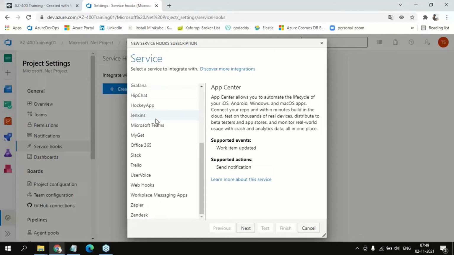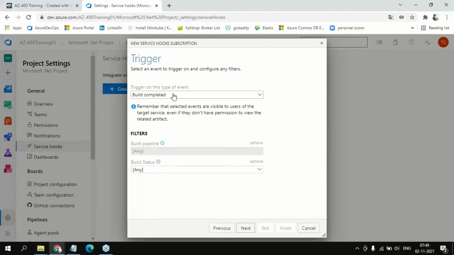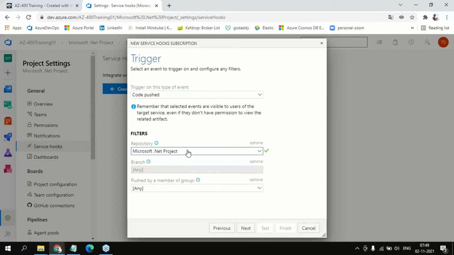So for example, with Jenkins, when the code is pushed, I need to run the build in Jenkins. Those kinds of hooks we can set up here. For example, in the repository, from the .NET project, but currently we don't have any repository.